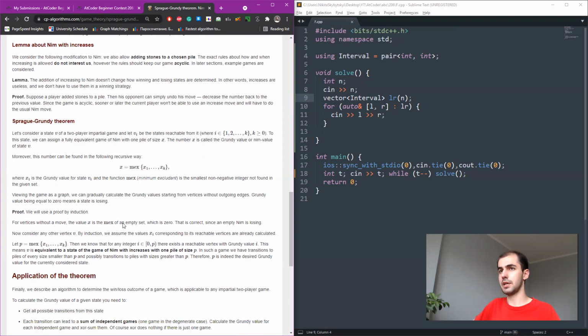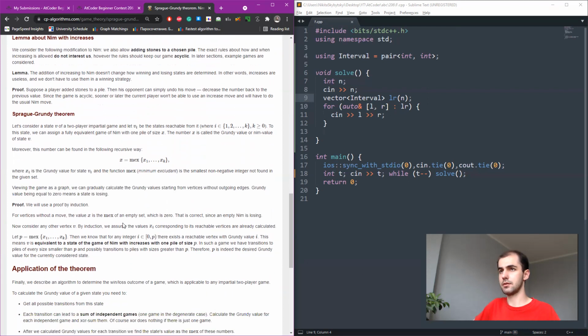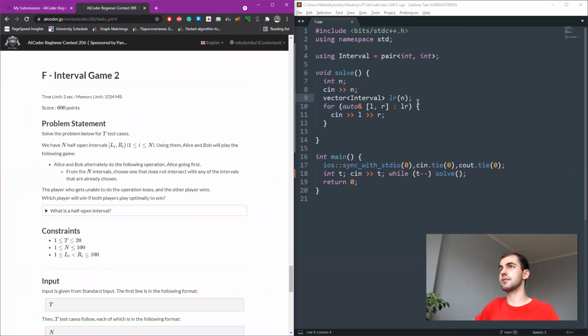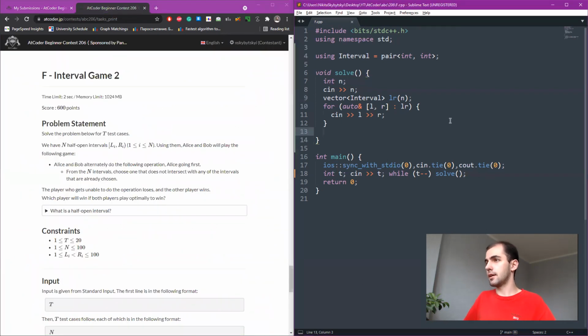Okay, we have to compute max. Grundy value being equal to 0 means that state is losing. Okay. And this is going to be a function.